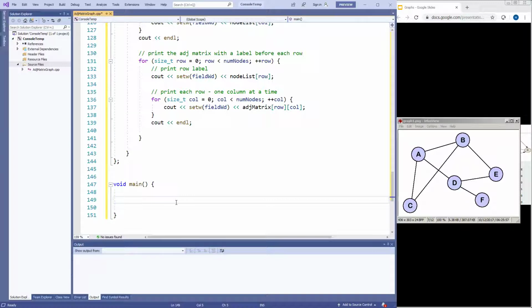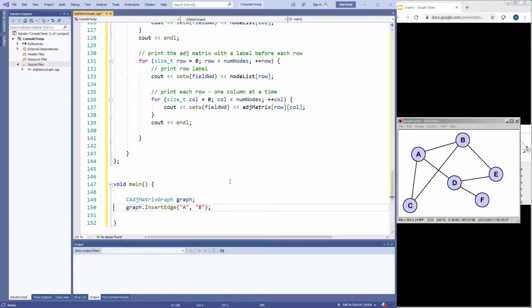So I'm going to say, maybe we'll start off simple. So we'll say create our graph, and then graph dot insert edge, and we need an edge from A to B, and remember that insert edge searches to see if A and B are in the graph, and if they're not already in the graph, it goes ahead and adds them.